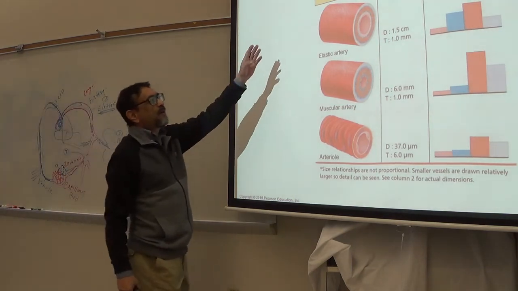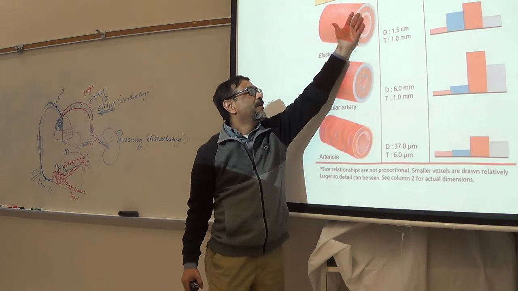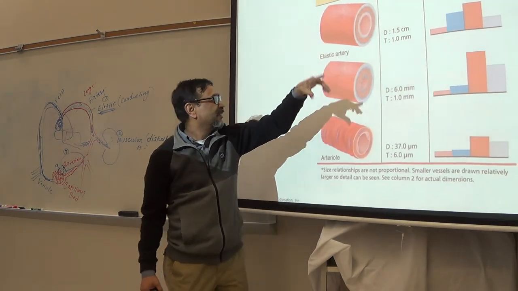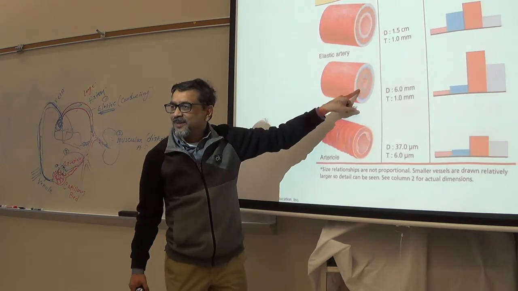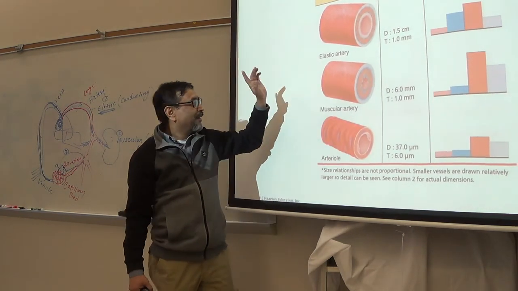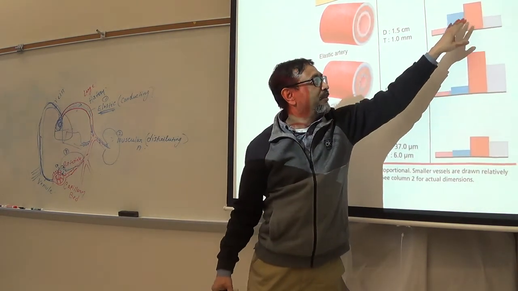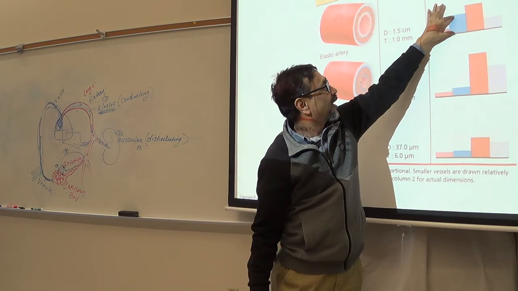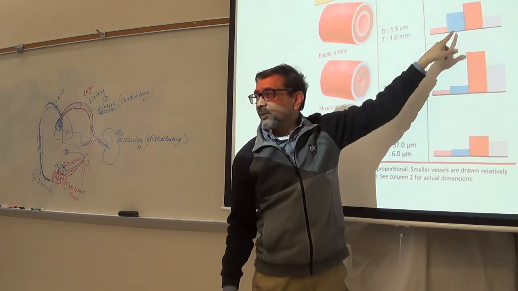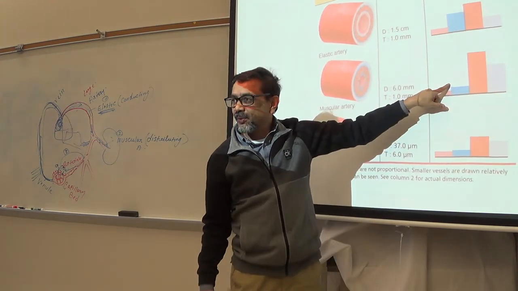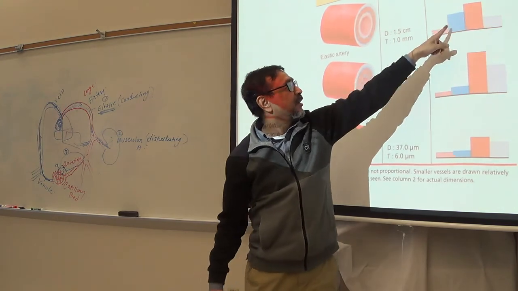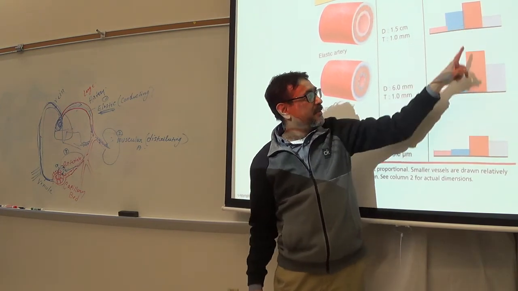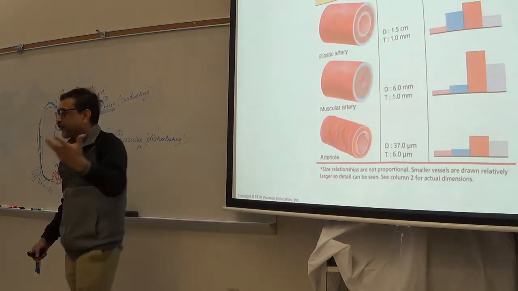Now, if you see the wall of an artery, this is elastic, so you have more elastic fibers in the wall. Makes sense. This is muscular, so you have more muscle fibers here, right? Less elastic fibers. Okay, now here you see the amount of different types of tissue. Since this is elastic, you see the amount of elastic is high here compared to the muscular. Blue one is showing amount of elastic tissue. Make sense? So elastic tissue is more in elastic artery than the muscular. Is it clear? Now let's see the muscle tissue, smooth muscle, is more in muscular artery. Make sense? Okay?